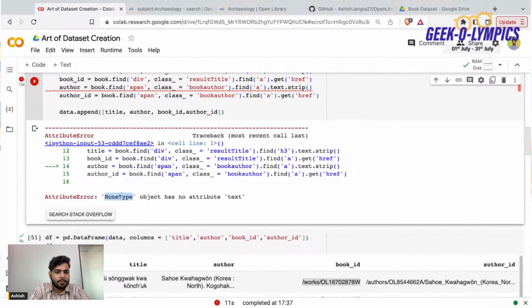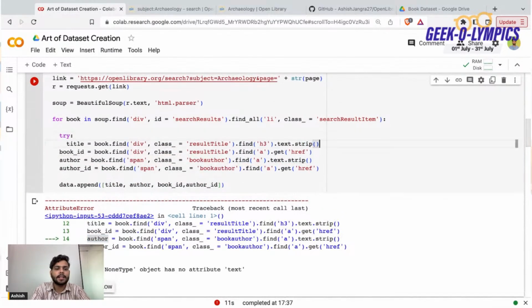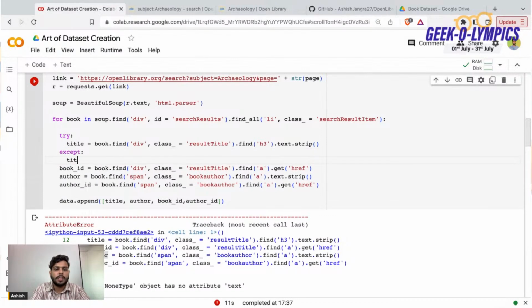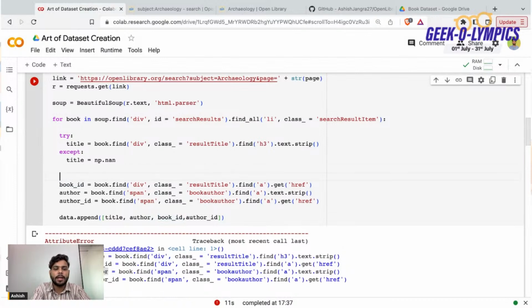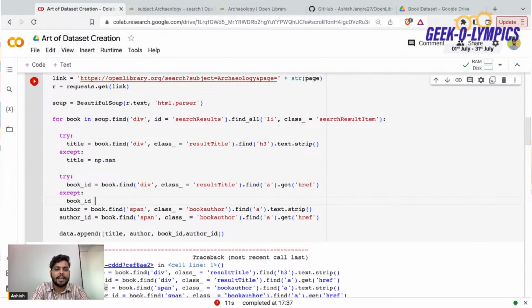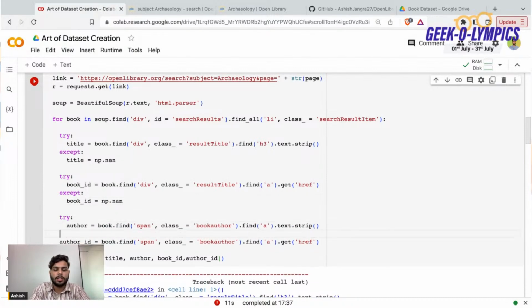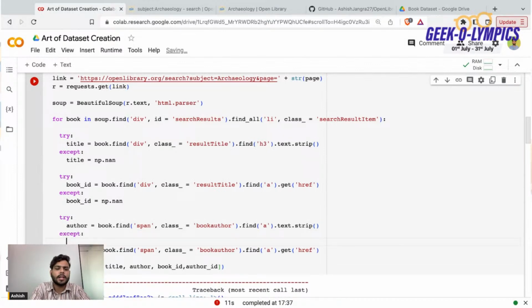Here you can see this is an important error, and the important error is author. There might be a couple of books whose author I don't know. In this kind of situation, I'll put it in a try and except block. If the author is there, that's fine. If the author is not there, I will make that value None. That's exactly what I am doing here. I'm also writing try to find the author ID, and if we are not able to find the author ID, I'll set author equal to np.nan.